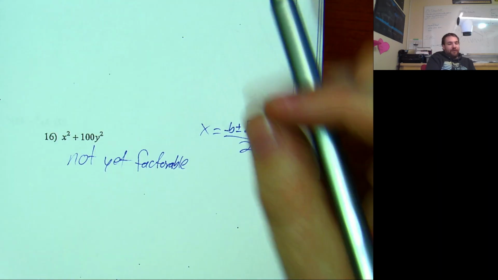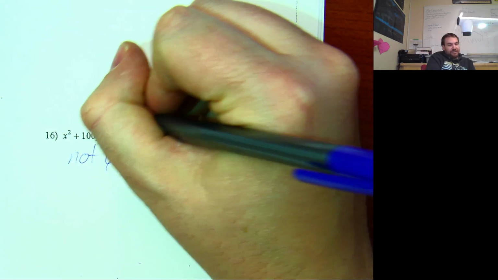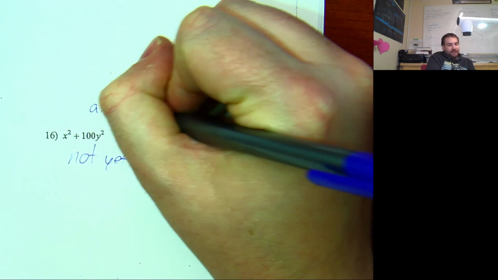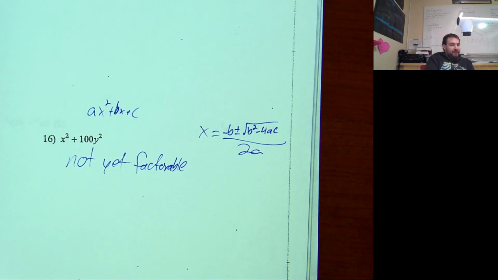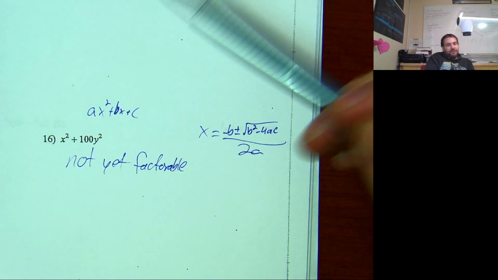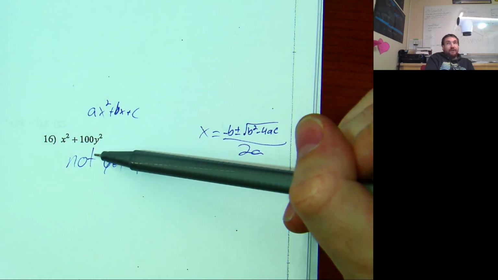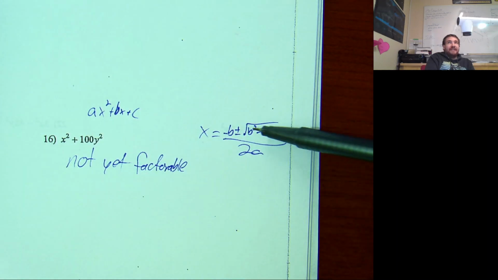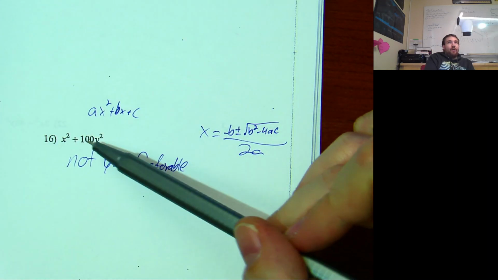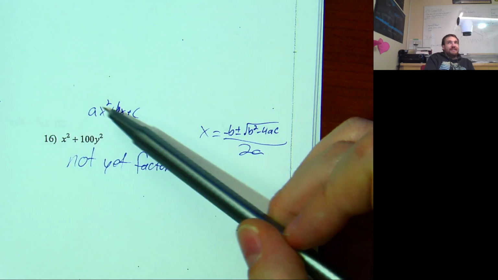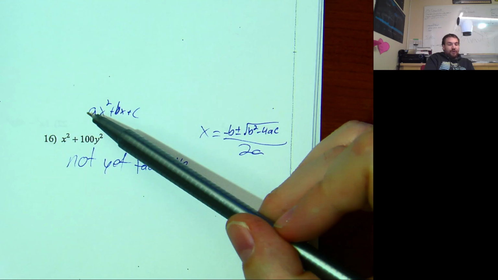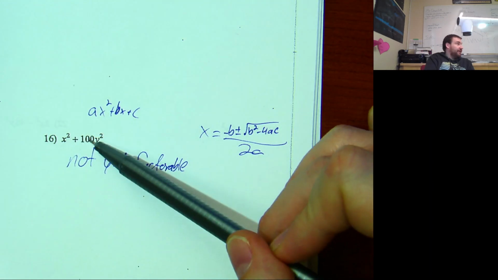This thing, remember, looks like ax squared plus bx plus c. I'll show you how it works. I will not expect you to understand this now, but I'll show you. You take the values for a, b, and c as they're listed in the equation we're using, and you plug them into this. So right now, our b value is going to be 0, a is going to be 1, and c is going to be 100.